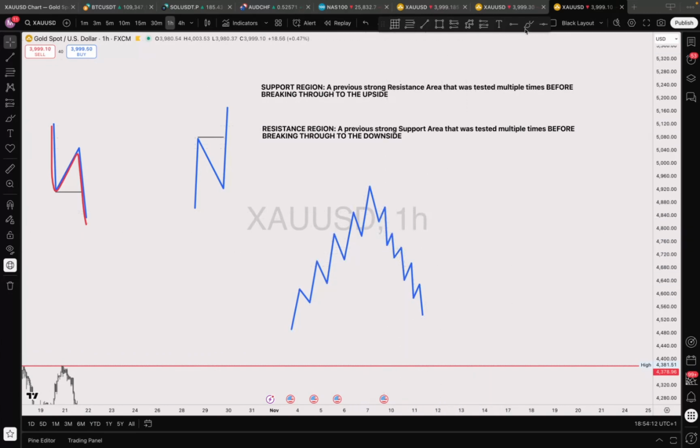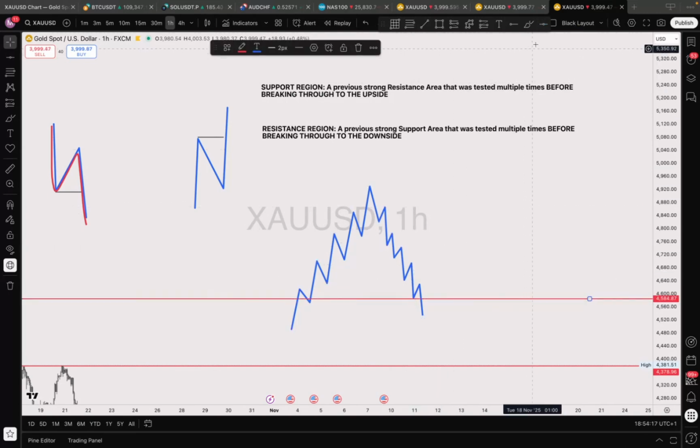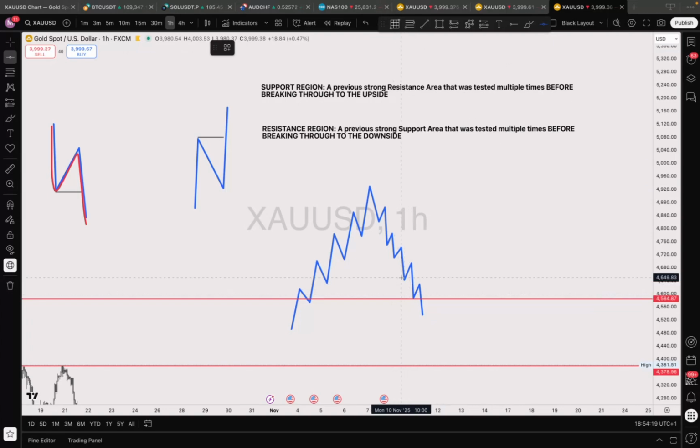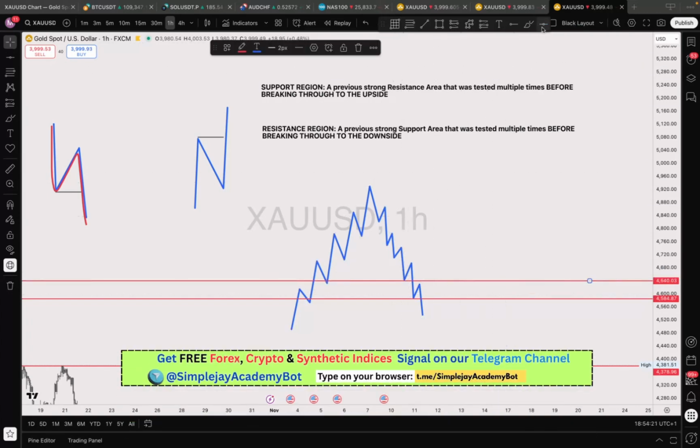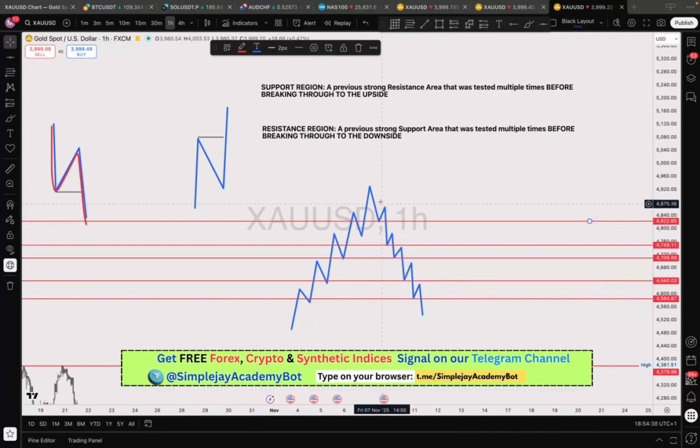Now, if you look at this from here, by the time we bring our line and start marking them, let's say we mark the lows here, which I will not advise to just be marking. Let's say we are marking all the lows, because we also want to mark all the lows that they broke. I told you from the right, that's where we start our marking. After marking all the lows, now start investigating: which one has multiple touches? By the time you come here, see, this guy has multiple touches.